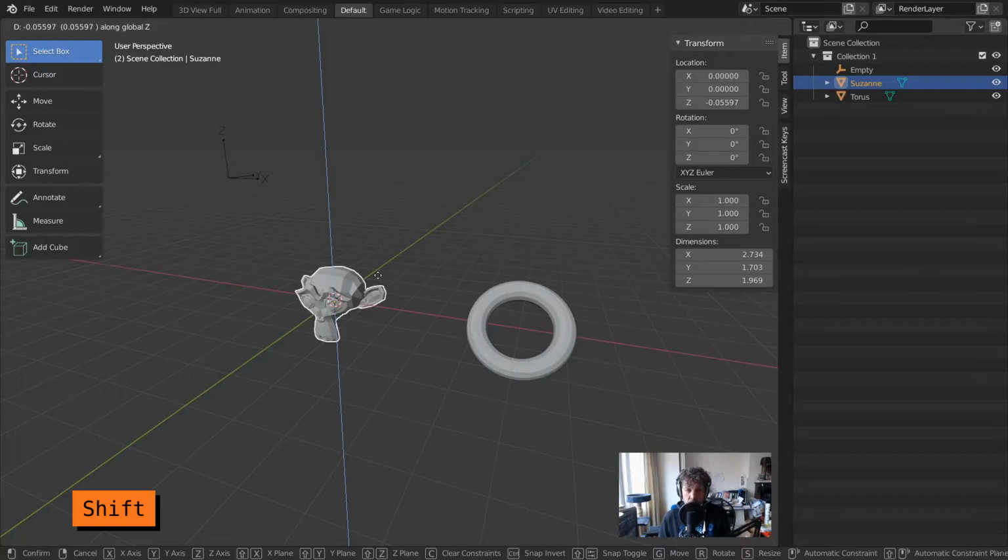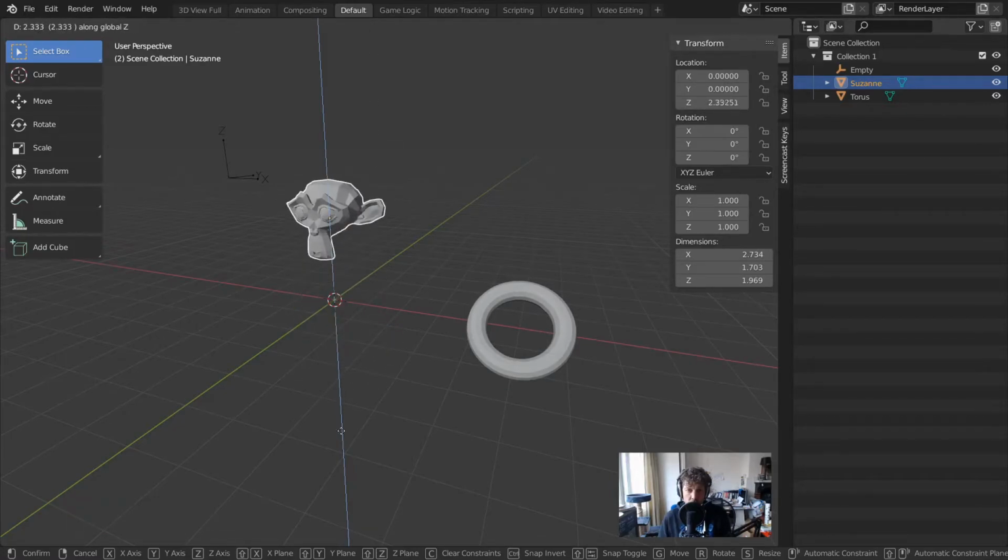But if I hold the shift key while moving the mouse, you can see that the mouse movement is translated into a smaller movement of the object itself. So in this case, you can still have more and finer control over an object's movement. And if you release the shift key, then again you get the coarse-grained movement.